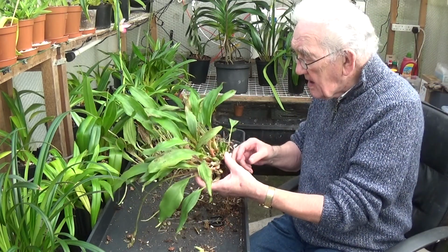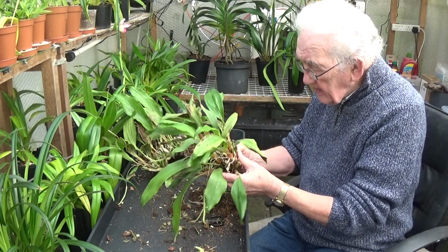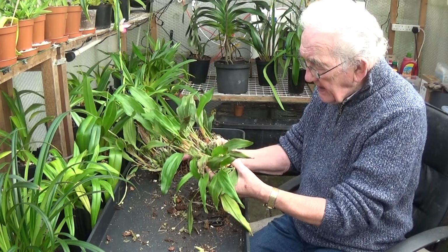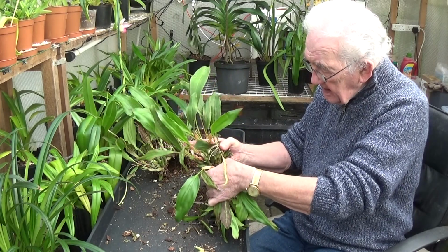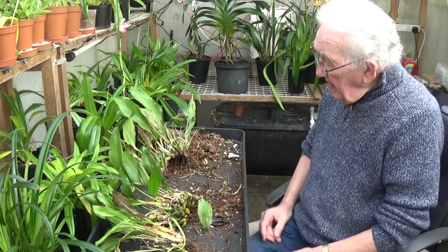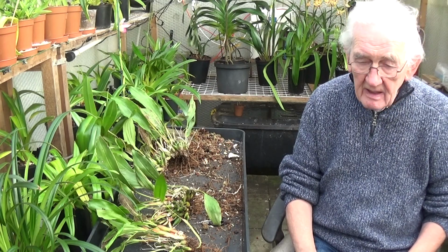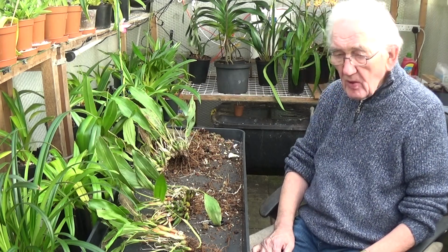And then I think we'll leave this one like it is, because, oh no, it's come apart quite easily. Actually breaking in two again. Look at that. Oh, I've got 1, 2, 3, 4, two little bits there and four there. So that's about 11. Now we'll have to see about cleaning the roots up and repotting.